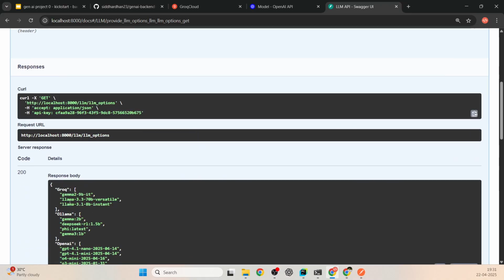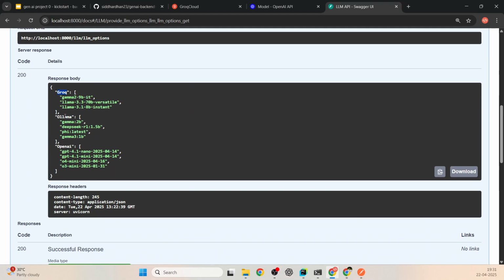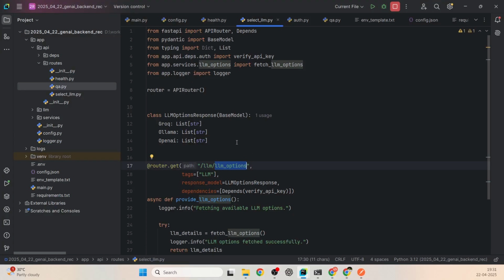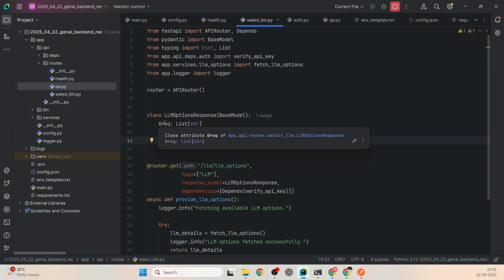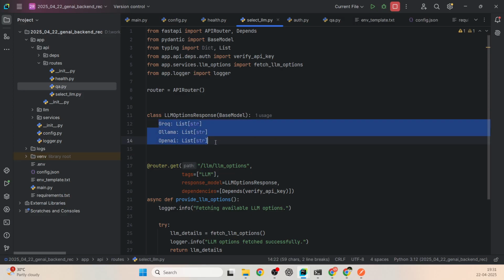The output is going to contain these things. It's basically a dictionary that contains these kinds of values. So that's what we are saying: the output would be a kind of dictionary, and it would contain three of these parameters and so on. You can also make this generic, like a dictionary or something. You can even ignore this as well, but here we are saying Grok, Ollama and OpenAI, but a good option would be to make this generic, so we can work on that later as well.